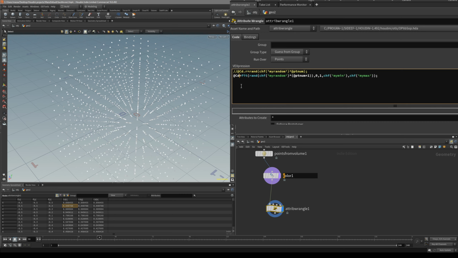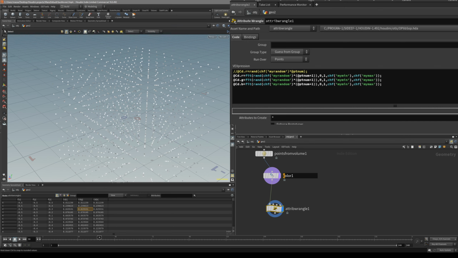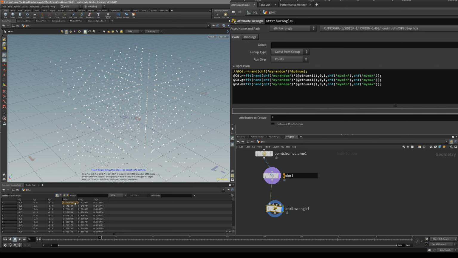Well, what we could do is use the same channels for all 3 of them, but we need to randomize each one of these, each one of the randomization channels. So you can see now it's basically giving the same number for all of them. What we can do is copy this, and then let's address it by each channel: R, G, and B. So right now nothing really happened, because it's randomizing the same thing.